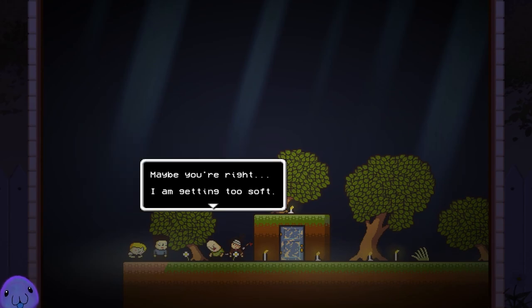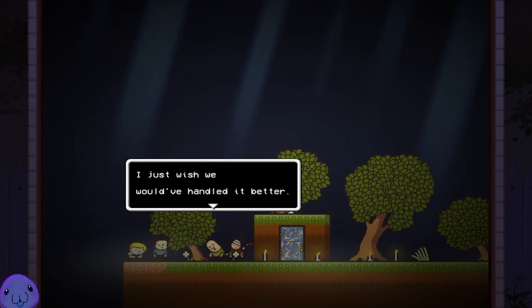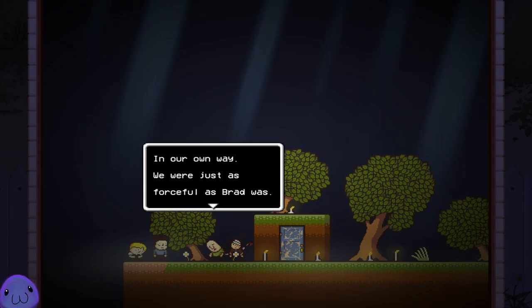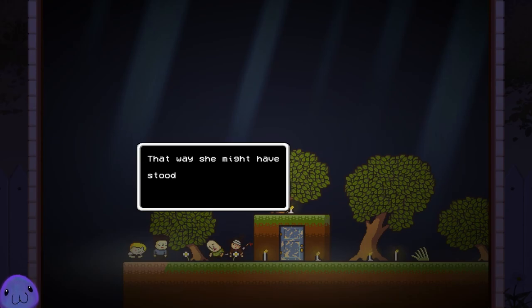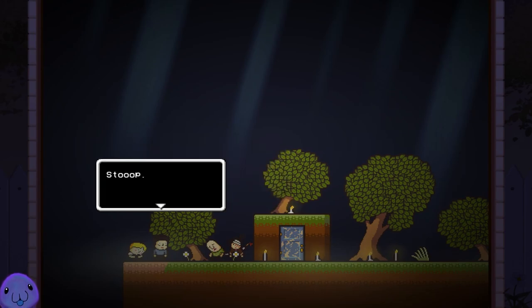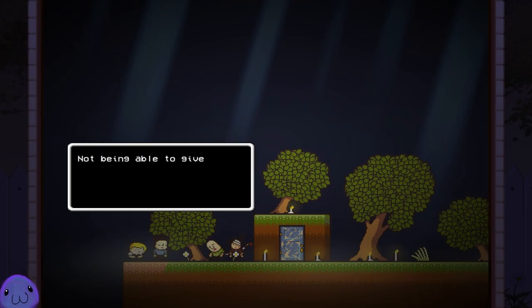Maybe you're right. I am getting too soft. I just wish we would have handled it better. In our own way, we were just as forceful as Brad was. Plus, we could have told her about his past. About his family. That way, she might have stood a chance trying to understand him. Stop. We barely know anything about him ourselves. You could have never kept his story straight, and you know it. Not being able to give her the full truth might as well be the same as lying.